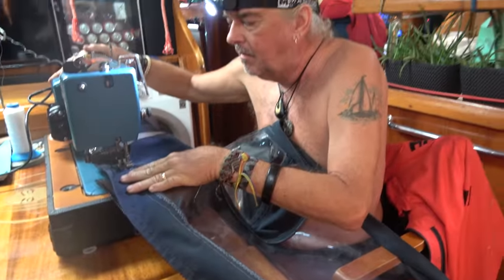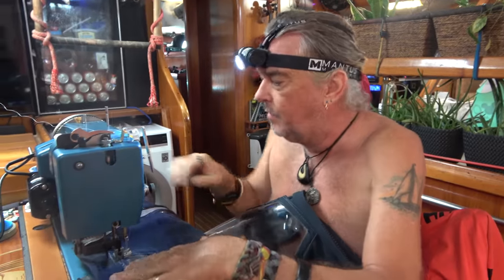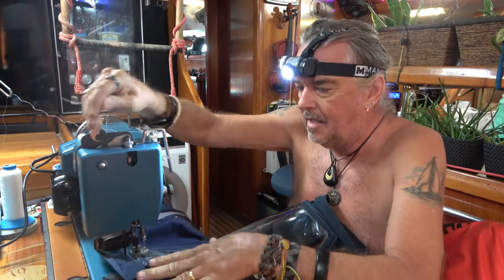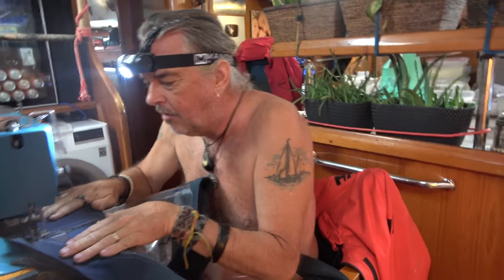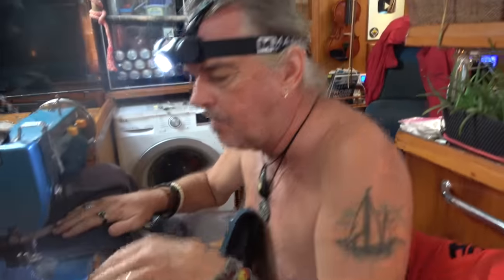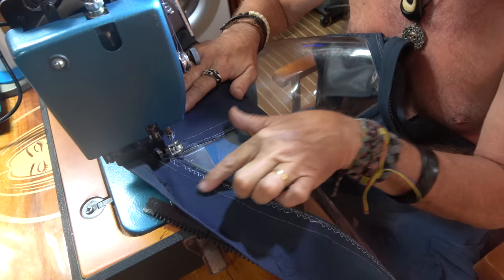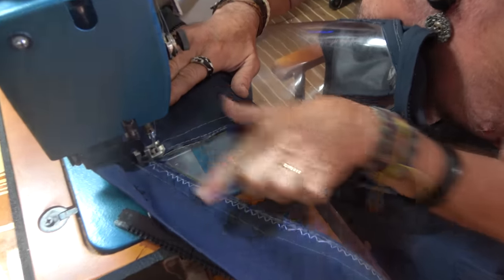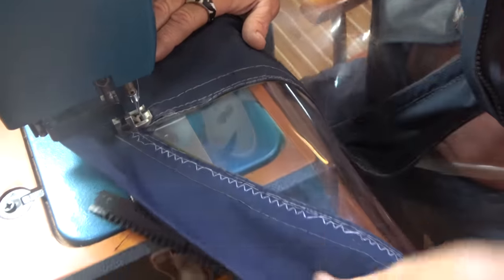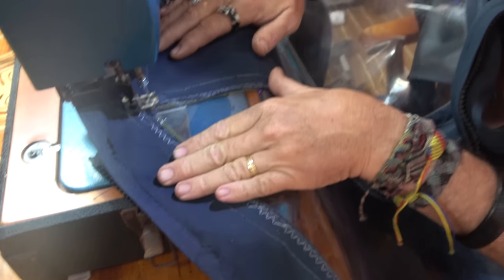We have a big window broken. We've got some window repair to do because all the wind we've been sailing in recently has been wreaking havoc on our dodger windows - we've ripped a couple out wide open. I'm just stitching these ones back together now because the problem is all the stitching we had put in is not UV resistant. We had it done at a home upholstery place so they did a reasonably good job, but the thread can't take the sun and it's out in the sun all day every day.